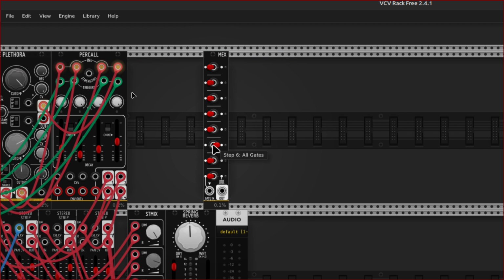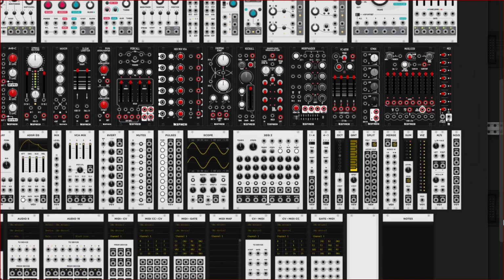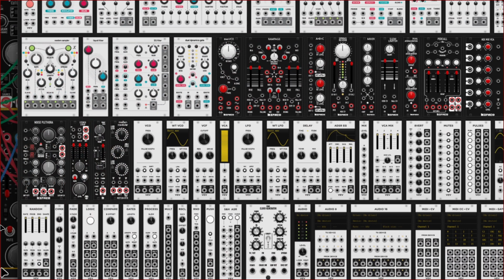Kind of like on-off switches. Oh, this looks like it might be a real simple step gate. But it just has mix in, it says. I don't know about that. I'm going to have to look at that later. I'm not going to do a third episode of Befaco now.